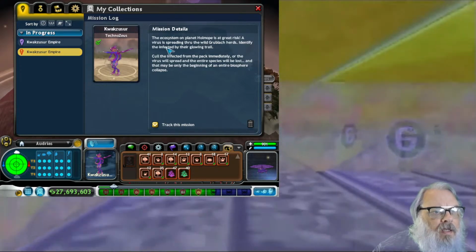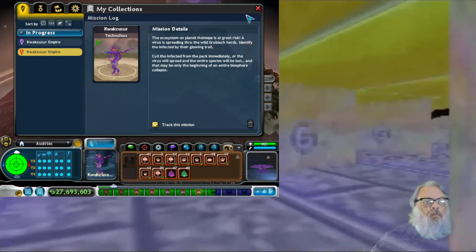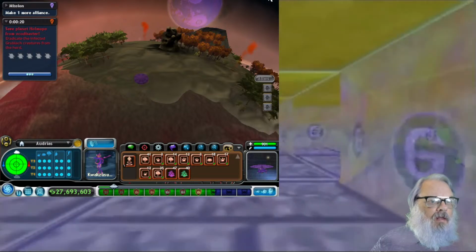Is that not this planet? Is that why? Ecosystem on planet. Ah! Holomope. Okay. Let's go find that then.